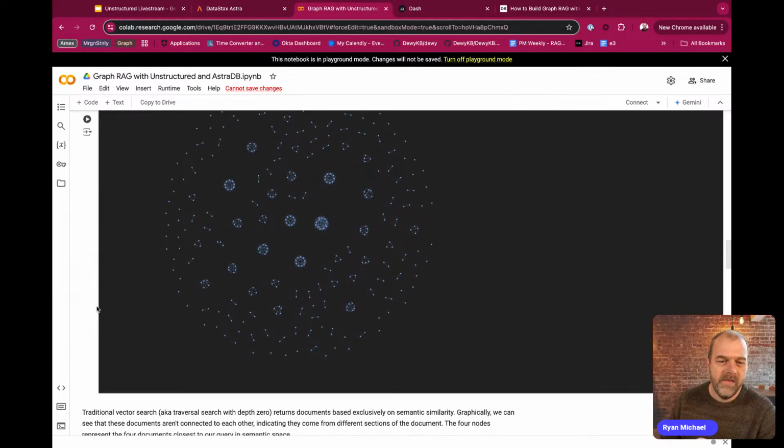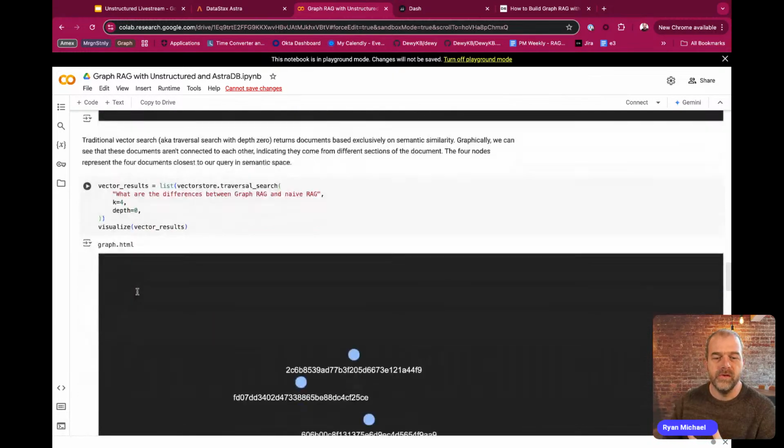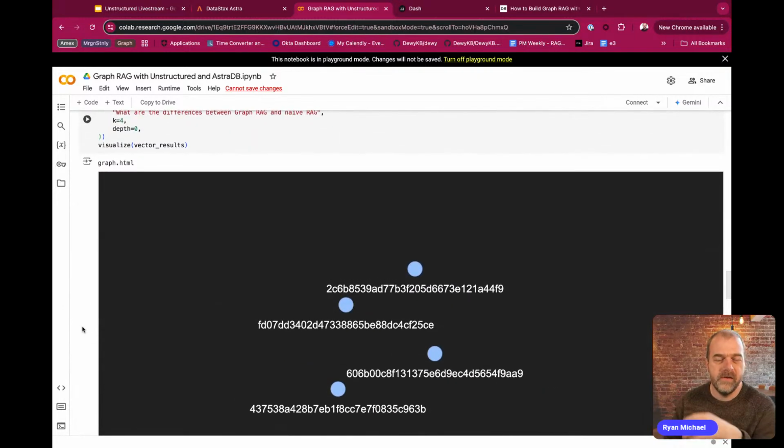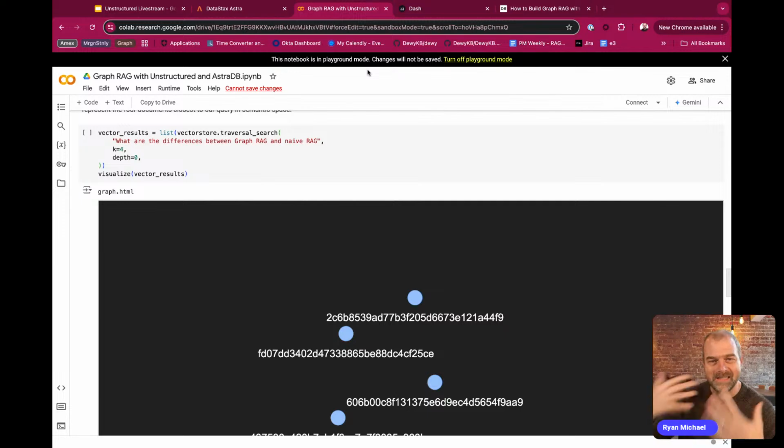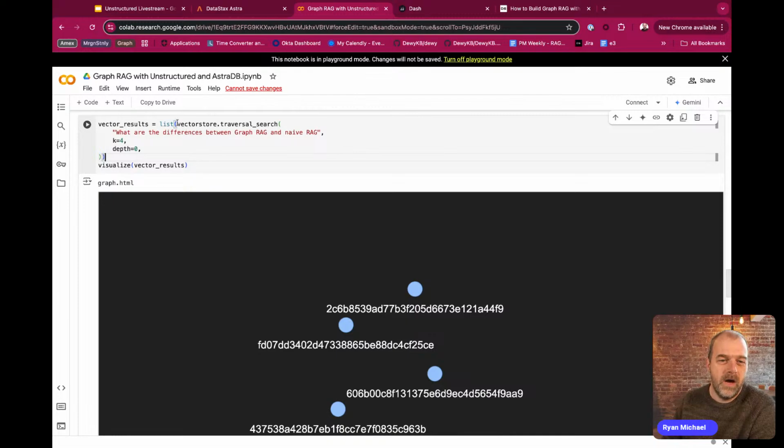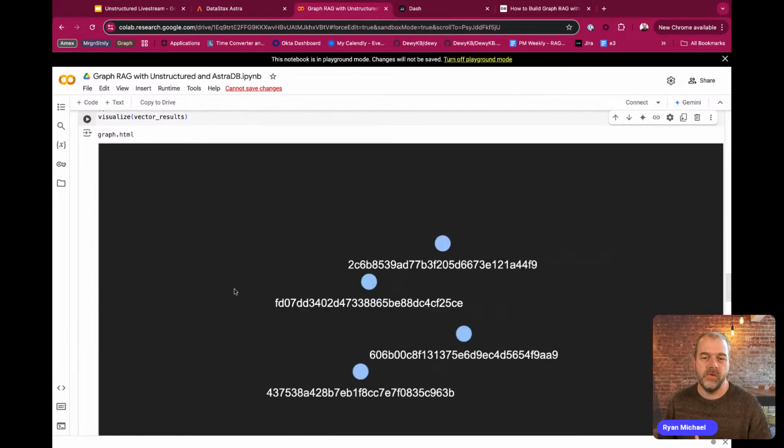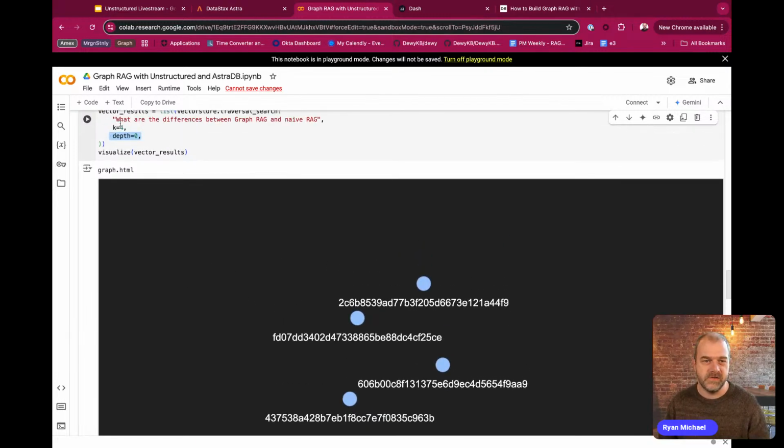And then from there, we can start to look at how we would actually use this in a retriever. As I said, there's sort of three different ways of accessing this data. The first is the traditional vector search. I'm using traversal search here, but I set the depth to 0 because those are the same. Effectively, because the graph is just an extension of the existing vector search implementation, we can say if a depth of 0 is don't traverse anything, then that's just a vector search. And so what we'll see here is that we get results similar to our query, like we would expect in a standard vector search.